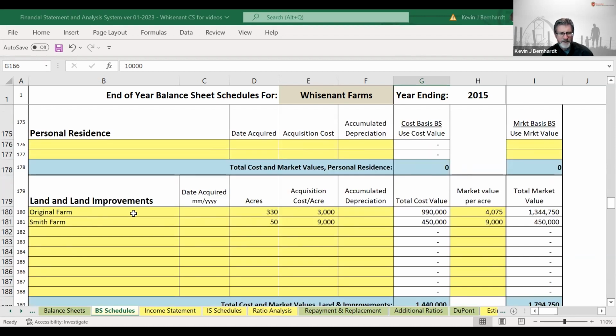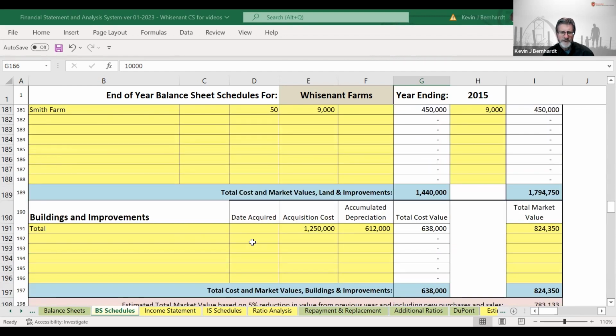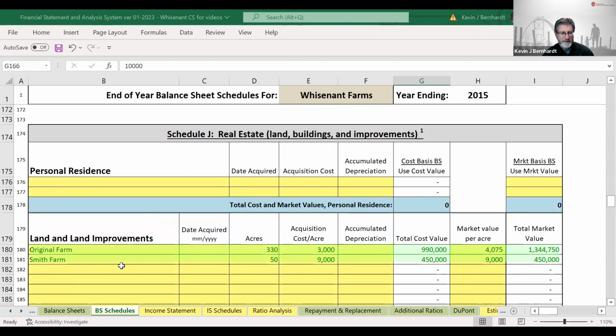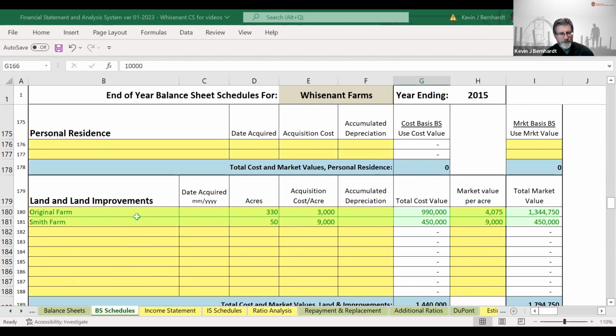So, and then there's some extra things too. For land and land improvements, we want to know acres, and there may be some different pieces of information. But for the most part, what is the cost? What's the depreciation? How much is that accumulated since the date you've had the building or the piece of improvement or whatever? And then what's the market value? So we can look at these and see, for example, the personal residence was not separated out. That's just part of the land and buildings. So let's look at the land section itself.